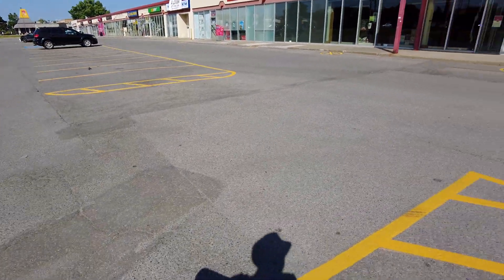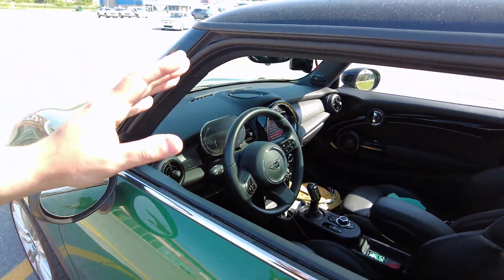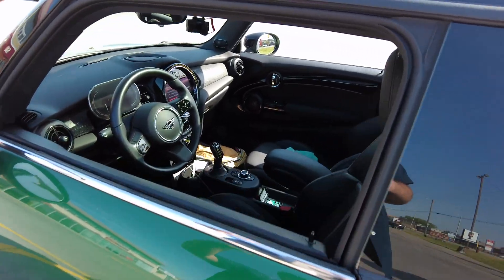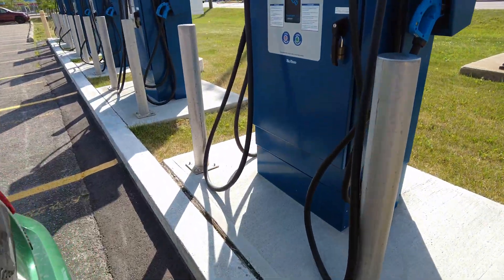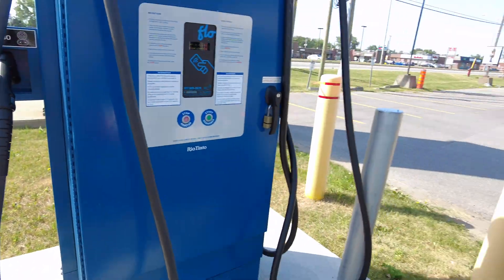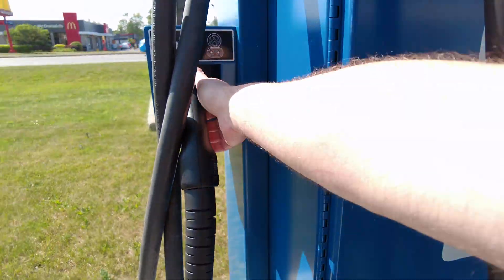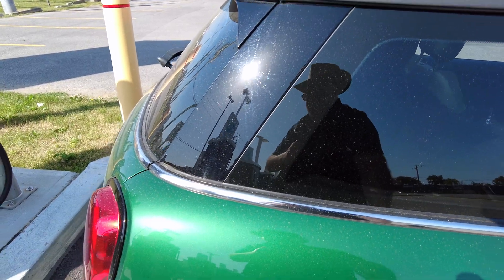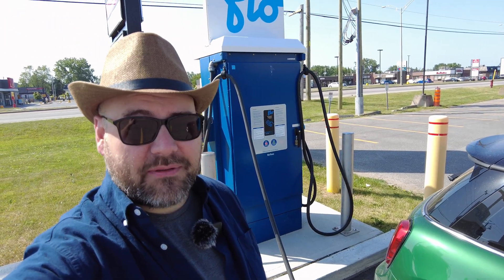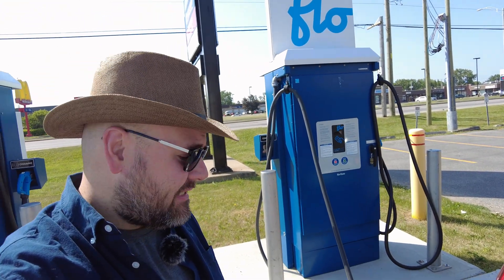I haven't driven the Mini in a few days. So we'll get plugged in — the car is off now, we're going to charge it with the car off. Sunroof is open, car is off, windows are open. The good old 50 kilowatt charger, which is perfect because the Mini only charges at 50 kilowatts even though we're at a high state of charge. We'll be here a while, but it will be a good test. Finally got the car charging after three attempts with the app — it kept crashing. We'll be here for a while because we're going up to 100% state of charge.